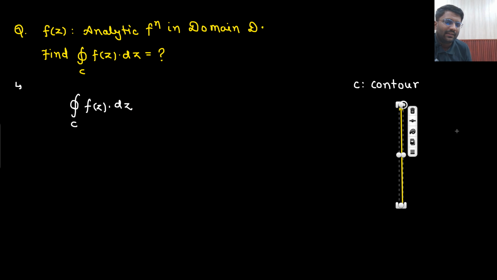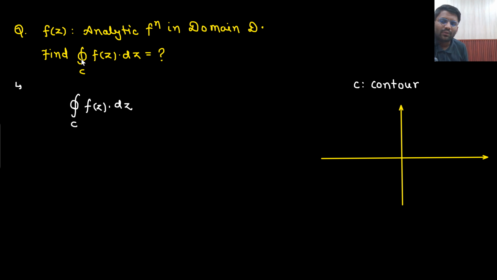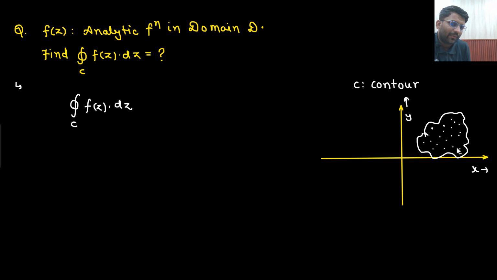Now what I am saying is that for z in domain D, let's say this is the domain I am choosing, my value of z could be any point lying inside this loop. I am moving anti-clockwise along this path. On this curve C, which is known as the contour, I need to move and calculate the value of the integral of f(z) dz.